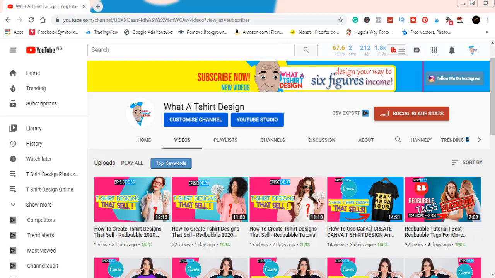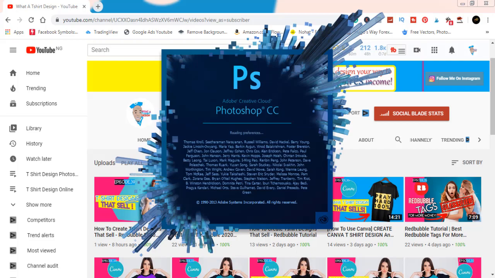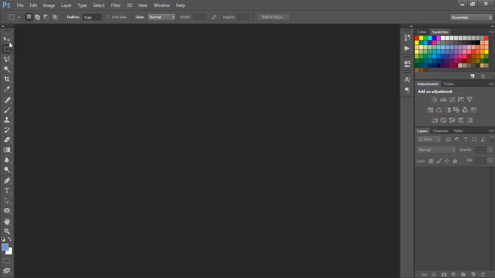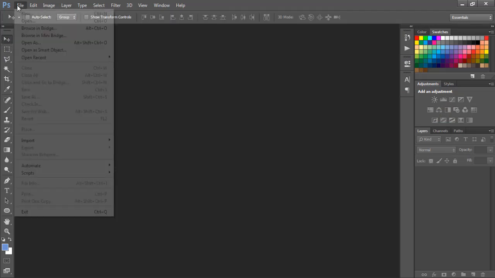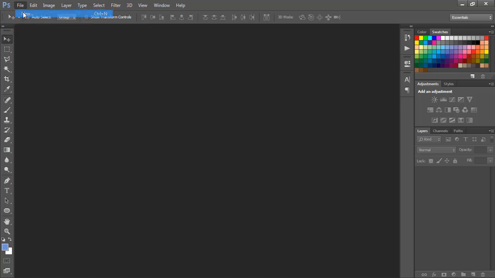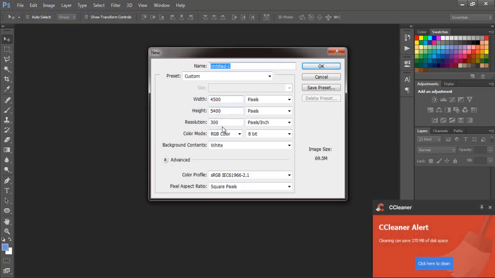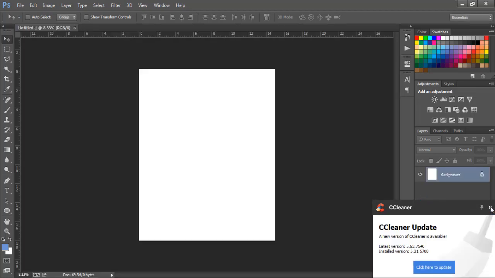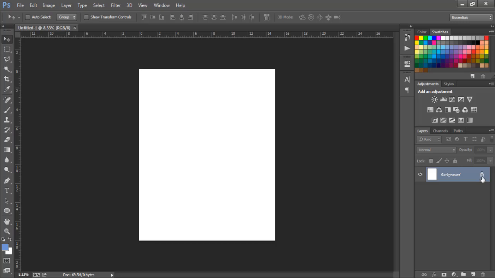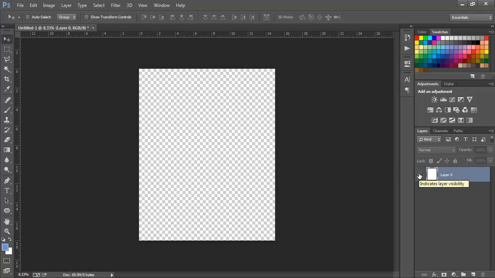So I'm going to open my Photoshop so that we can get this done. Just click on this arrow, go to new, file, new. This is the standard. Just follow this. Click on OK. Double tap on this padlock. Press OK. So now we want it like this, just to know what the end product will be. But after we're done designing, we have to turn this off so that we can transfer it onto our designs. We don't need the background when we're transferring it, so this will be turned off at the end.